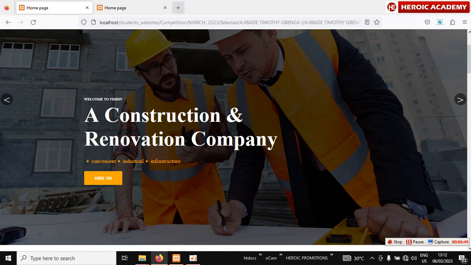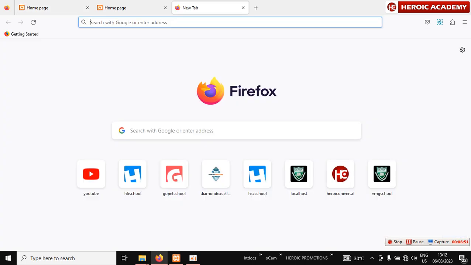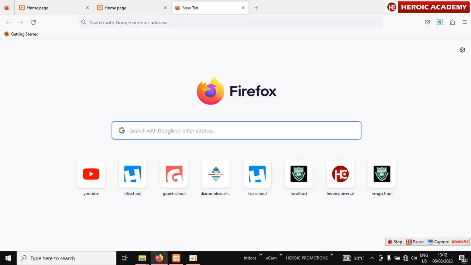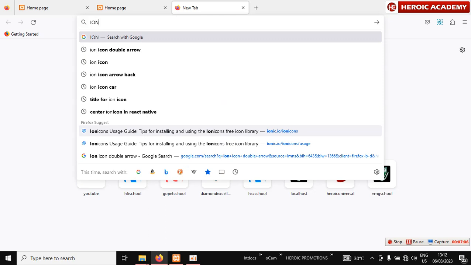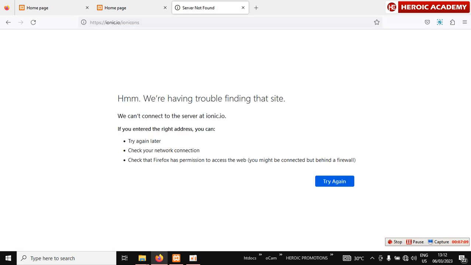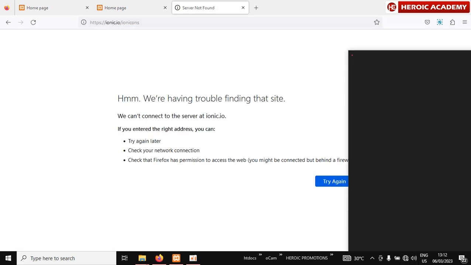But try to use another. I don't know if you've gotten to it, but I believe you have. You've gotten the online shop tutorial, so you're supposed to know about Iron Icon. Okay, but in case you don't know that, it's simple. Let me show you Iron Icon, because I've come to like it. You can use it, or you can use any other icon instead of just using... let me connect to the internet so that I will show you what I want to show you.